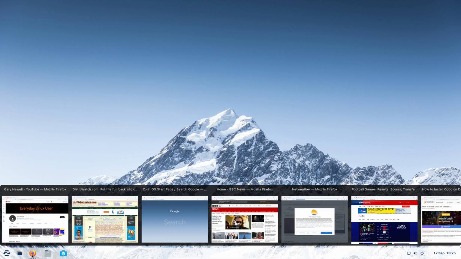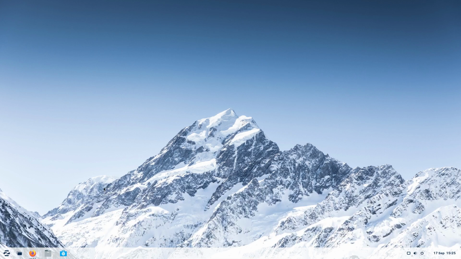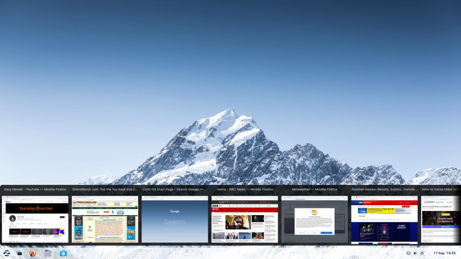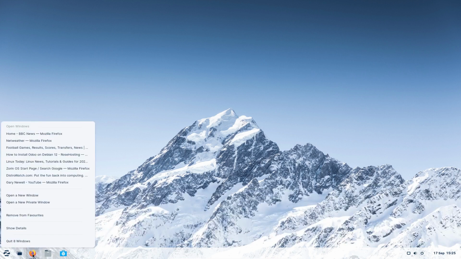So there's two things that we can do for the user here. One, you can get a list of all the applications running by right-clicking instead of left-clicking, and that will tell you what your open windows are. So right-clicking on that icon shows you the open windows, and you can see all the different options available there. So hopefully that solves the problem of getting a list the way you want it to.